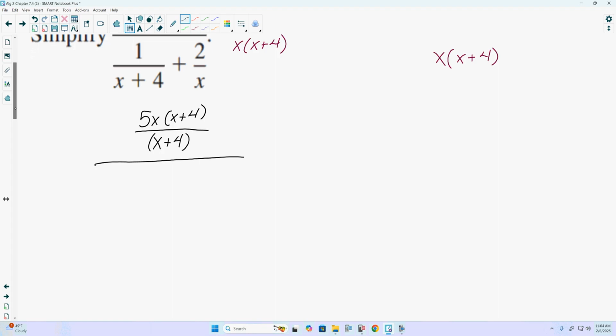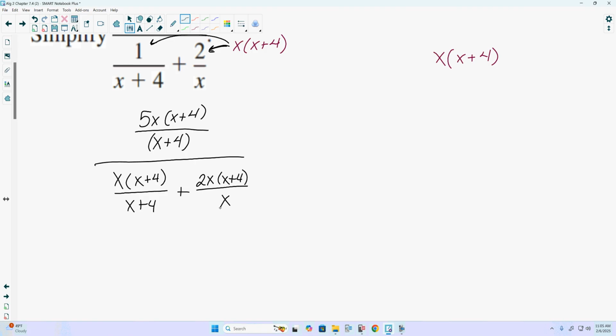We're going to do a similar thing with the bottom. The x times x plus 4 is going to multiply with our 1 and with our 2. Well, our x times 1 is just going to be x times x plus 4 all over x plus 4. Plus, we're going to multiply the x times our 2, which will give us 2x times x plus 4 all over x. Questions on this so far? Questions on anything we've done so far? And at this point, you're saying this doesn't look any nicer than what we did before, yes?